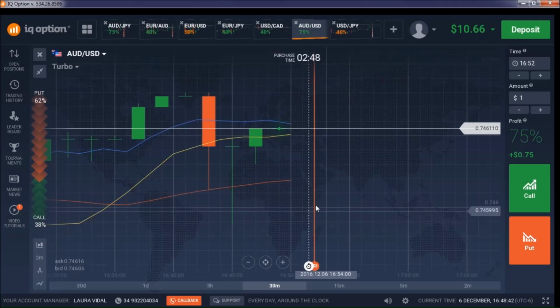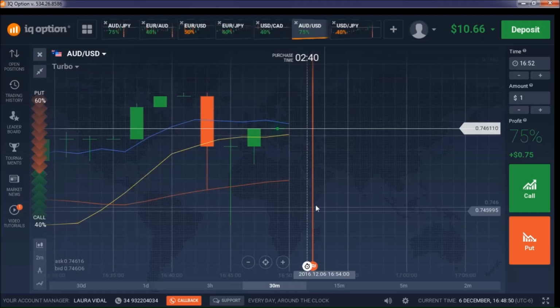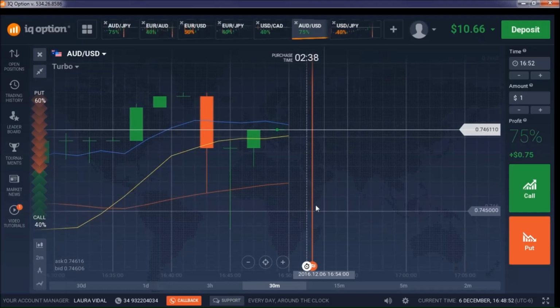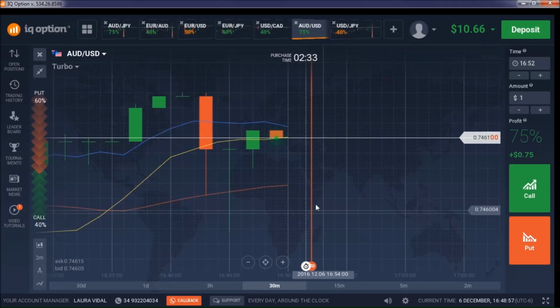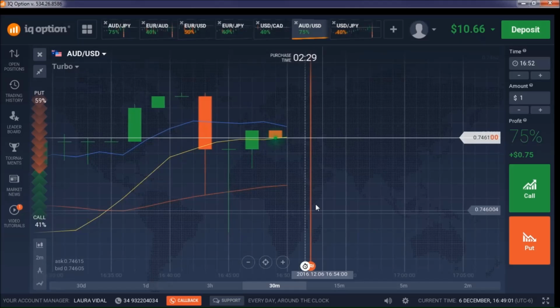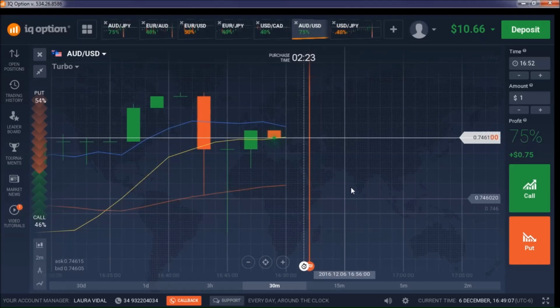Great. If you will be doing a demo, I still recommend you stick to the 10% just so that you get familiar with the strategy. I've been testing this strategy for about a month now, using demo, using real account, and it works all of the time. And you will see members commenting on the status and on the YouTube channel that the strategy does work.